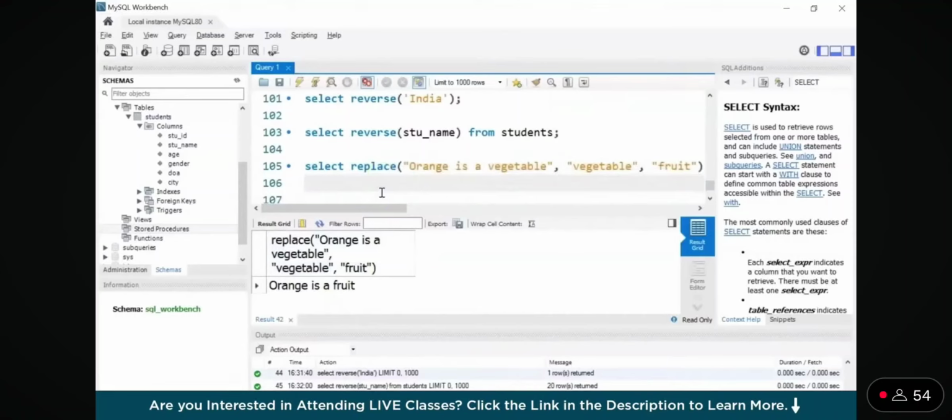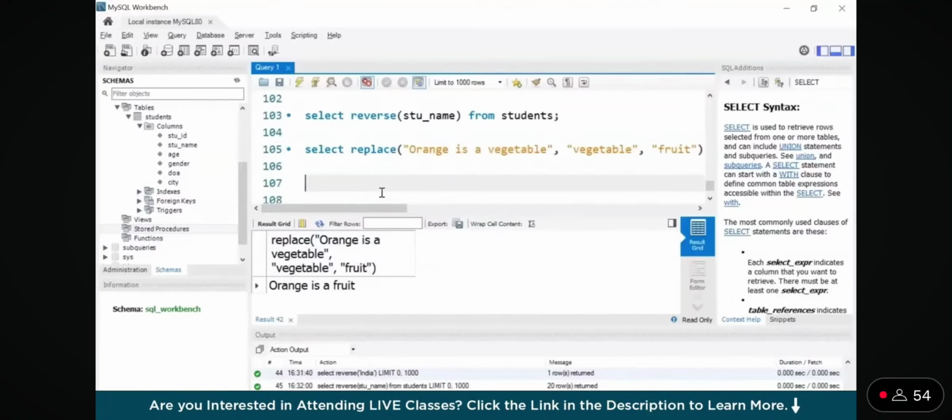Alright, now MySQL also provides some trim functions. You can use the left trim, right trim, and just the trim function. So let me show you how this left trim works. Left trim or L trim removes the leading space characters from a string passed as an argument.